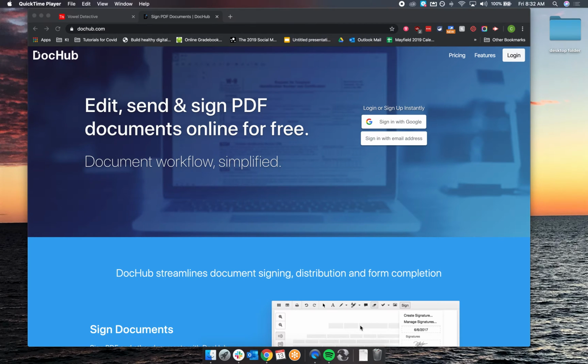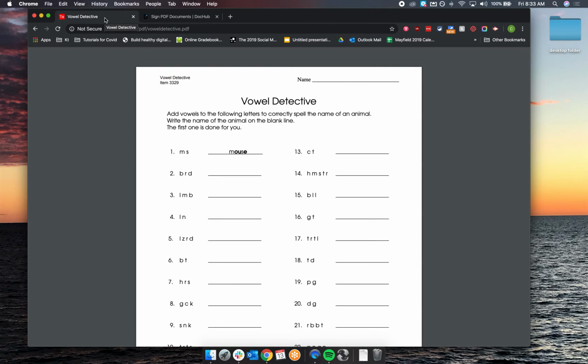Morning. Today I'm going to show you some solutions on how students can easily type on a PDF or an image type document, and that's through Dochub. So typically I would actually remake this in a Google Doc because I find that it's easier for students just to type on their own document and push that out through Google Classroom or whatever learning management system I'm using.